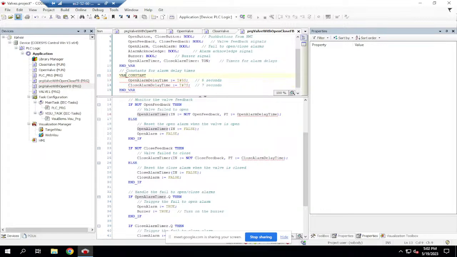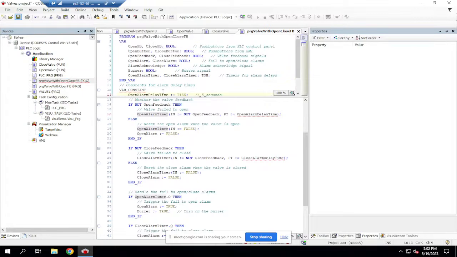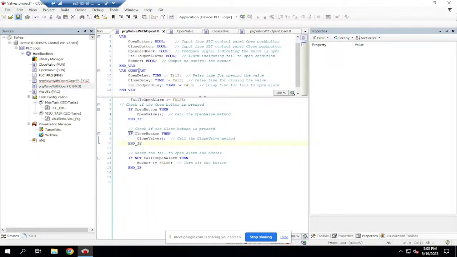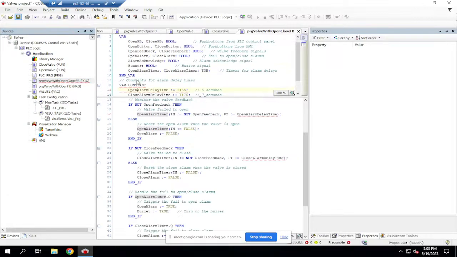Why is it not taking? Oh, underscore is not there.